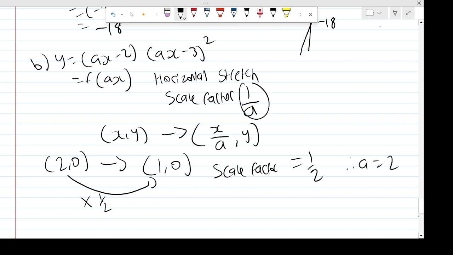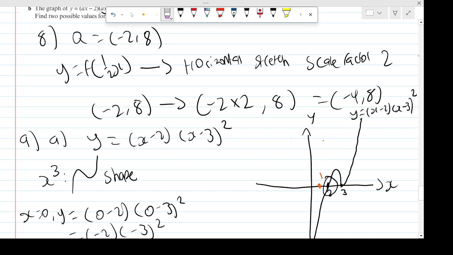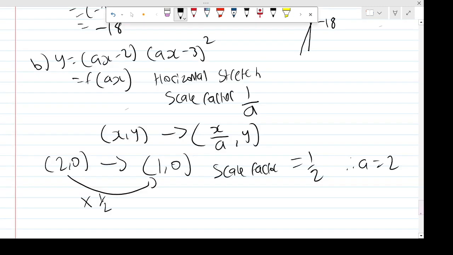Okay, if you just compare that fraction and this fraction there. This is a hard question to get your head around. But hopefully you recognise all this is doing ultimately is I'm basically dividing the x coordinates by a, essentially. So what I want to do is find the roots and divide these 2 roots. What number divides 3 to get to 1, essentially, or 2 to get to 1? Well, in this example, 2 divides by 2 to get to 1. So my scale factor is a half, because it's divided by 2, so a would be 2.